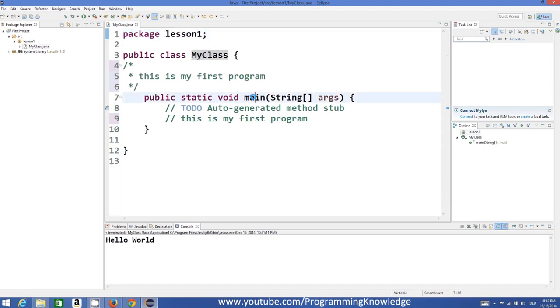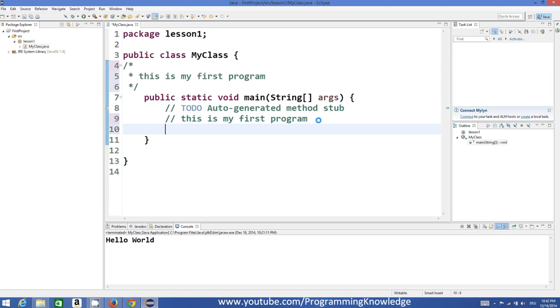Now whatever you write inside your main method will be executed, and this program will be executed and give you some output. So Java already has some inbuilt classes to help you program.